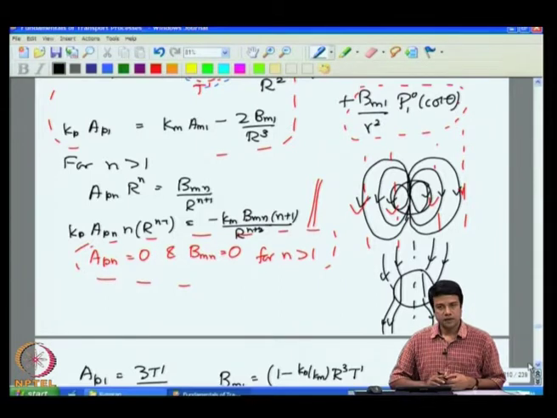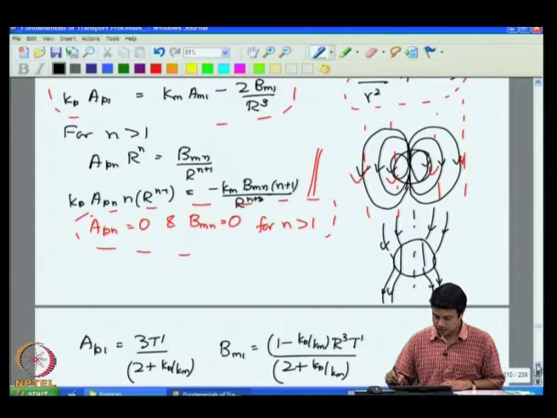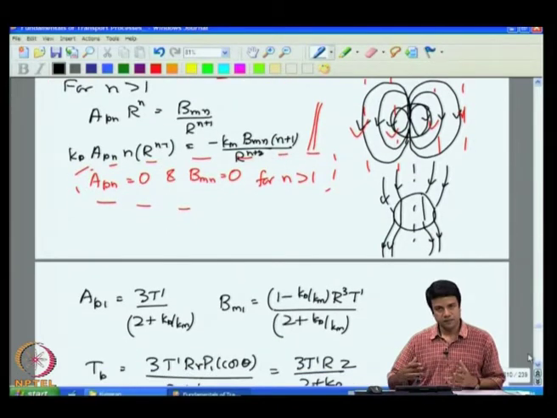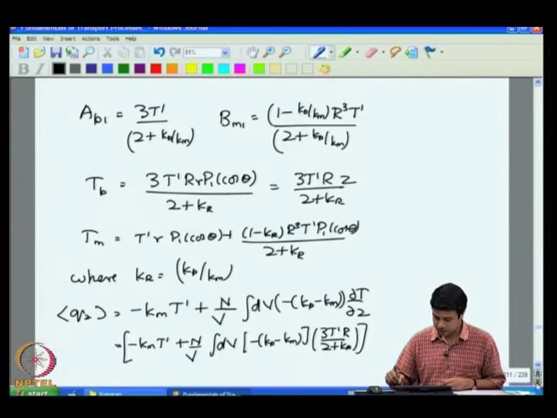If, on the other hand, I had a heat flux in the x direction or in the y direction, I would have chosen the appropriate spherical harmonic term that would have corresponded to a dipole along the x axis or along the y axis, one of these two dipoles. And similarly, in problems which have the symmetry of quadrupoles, one can add the quadrupole term in such a way that one gets the correct symmetry.